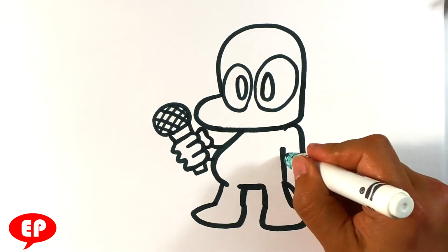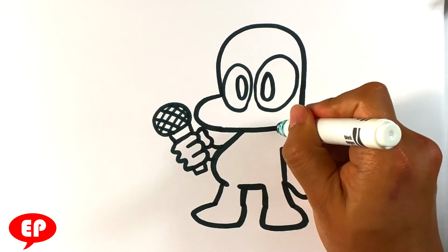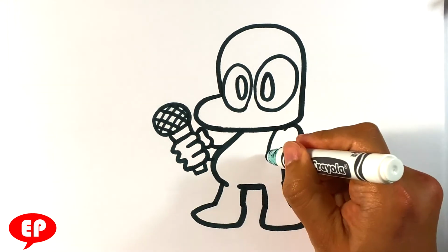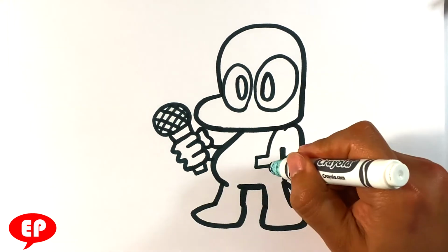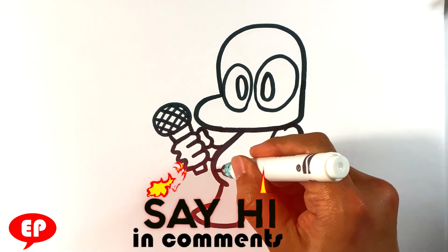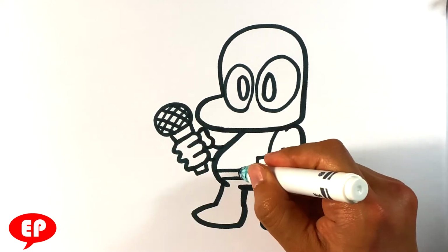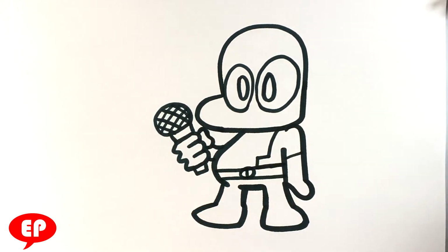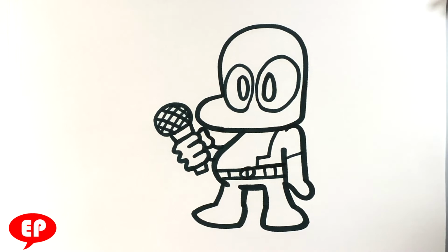I'm gonna go over here to his arm, draw a line over there for kind of the black area. Pull a line down here, square shaped here, and I'm gonna pull back. So what I'm gonna do is I'm gonna draw his belt. Draw a cross again, and I'm gonna draw a circular shape right there with a line through it for the belt. And I'm gonna draw straight lines down for the belt.